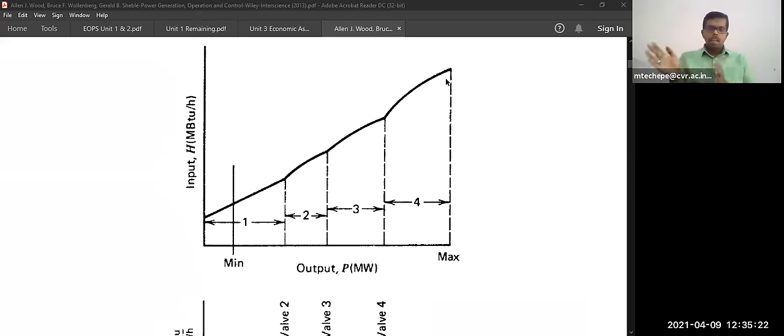Like that we are taking. So that is constant. The fuel cost coefficients are of constant value, and also some constant generator limits we are taking. So the first generator should be 500 megawatt, and it should be within 450 to 550 or 600 megawatt. Like that, that will be some constant.